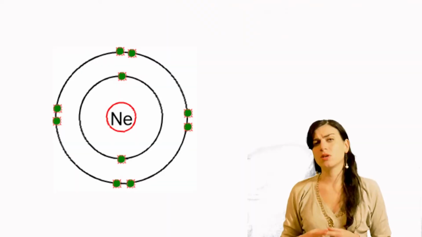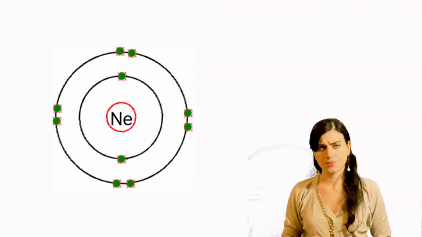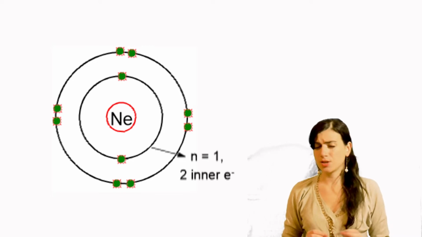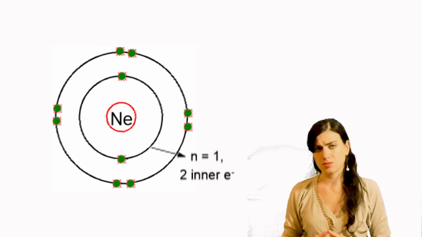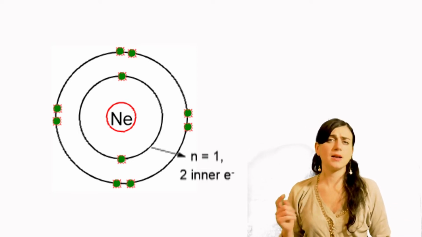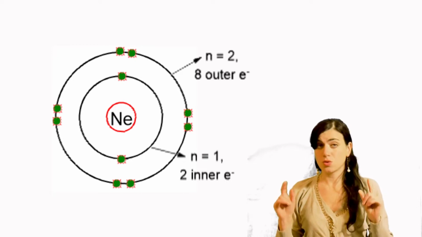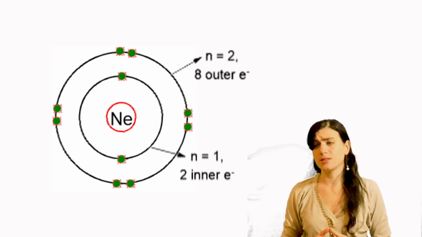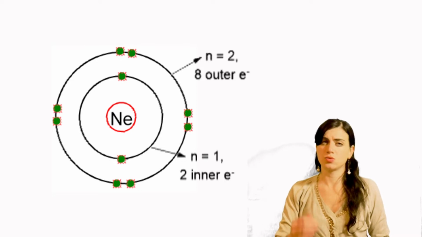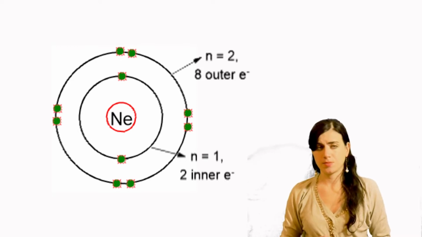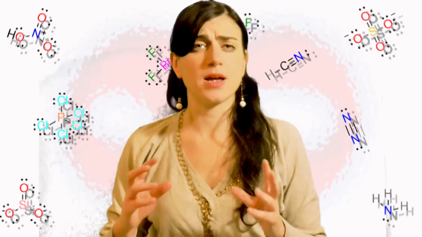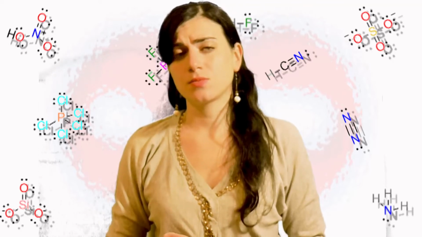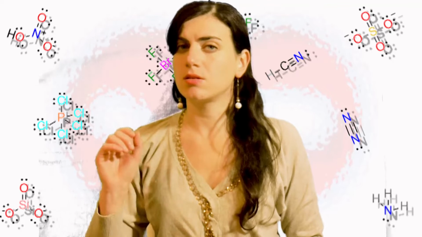If we see how neon is made, it has 2 inner shell electrons in its N1 energetic level, and also these 8 outer electrons, the valence electrons, in N2 energetic level. So it is these 8 electrons outside the neon which give it stability. The octet rule says that each element will try to reach these 8 electrons around it, and they will do that by combining with other elements.